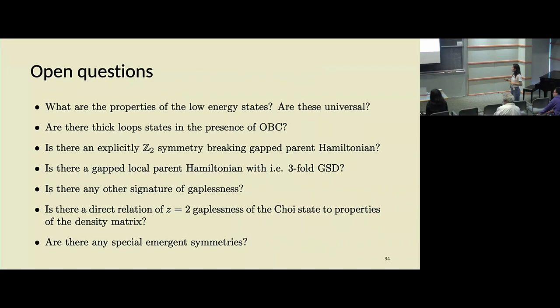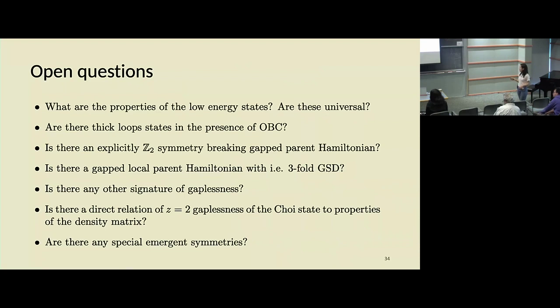We don't see any other signatures of gaplessness besides the long-rangeness of the disorder parameter and the order parameter. So by all other measures, it seems like it's a gapped ground state. And because there's no other signatures of the gaplessness, we don't know if there's actually a direct relation of the Z equals 2 gaplessness to the Choi states of the density matrices. So there's many density matrices you can write down whose Choi states, like if you take the operator and then write it as a pure state in a double Hilbert space, their Choi state demonstrates this incompatibility of order and disorder parameters, but we don't see any other signatures of the gaplessness, so we don't know if that has other implications on the density matrix.